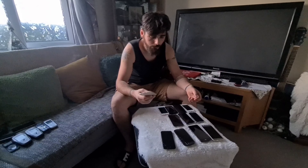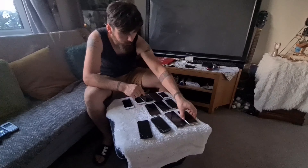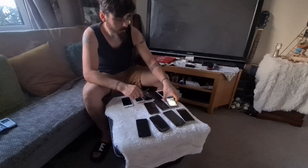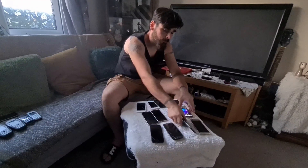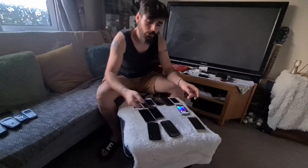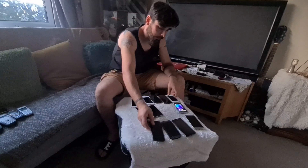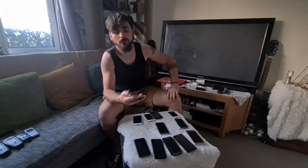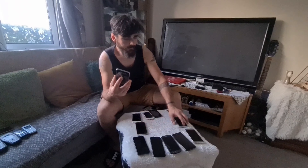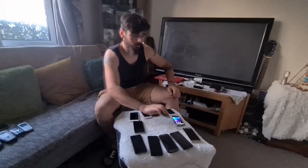Messed up iPhone — I don't know, iPhone 8 Plus or something like that. I know this ain't gonna cost nothing. This one has problems. Let me try to switch them on, see if any of them switch on. No battery in it. iPhone 8 — probably have to charge them more. No battery in it. This one turns on — it's a Galaxy S6. 20-30 quid, something like that.